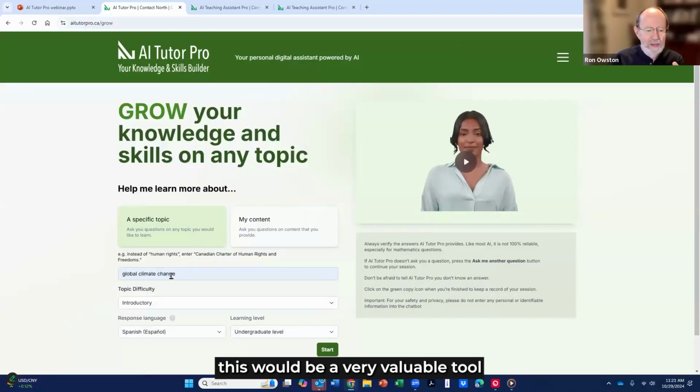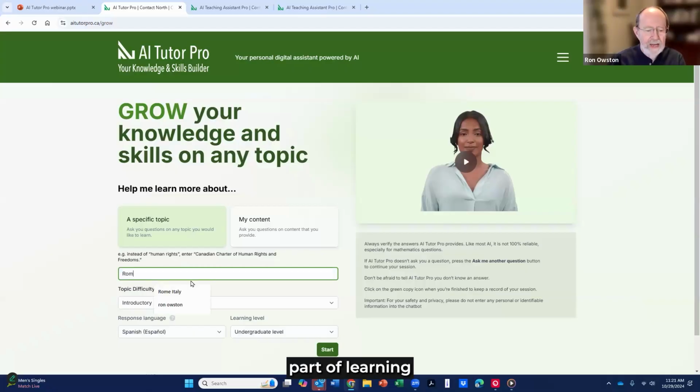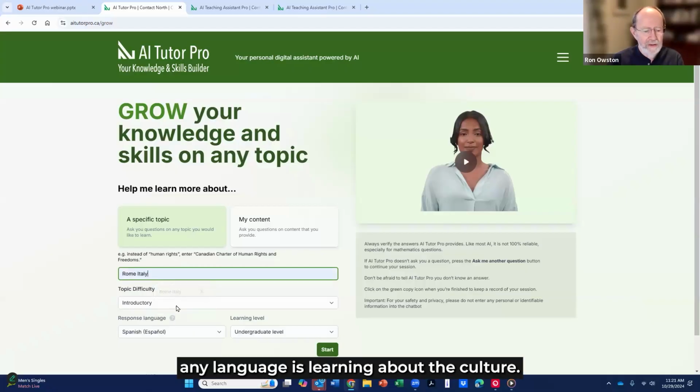You can imagine that this would be a very valuable tool if you're a language learner as well. Say you were learning Spanish and, part of learning any language is learning about the culture.